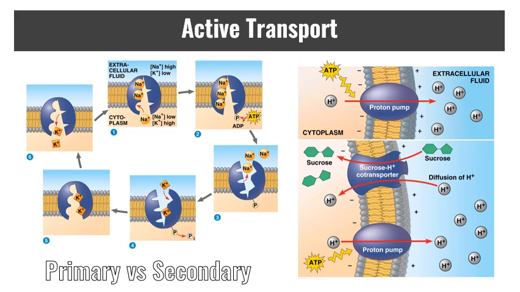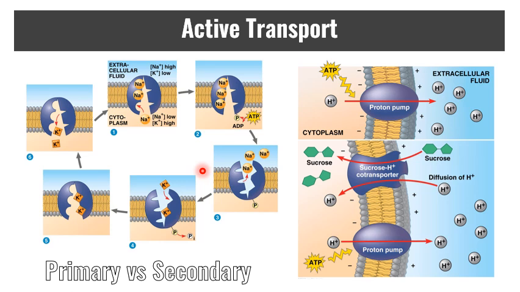Active transport is a little different. Active transport goes against the concentration gradient and will require some form of energy. The most common example of an active transport situation is something like a proton pump. You're going to pump protons through proteins against the concentration gradient, so from low to high concentration. You might have other examples of pumps like the sodium-potassium pump. We use sodium and potassium powered by ATP to exchange back and forth, and that's absolutely essential for things like nervous system transmission.